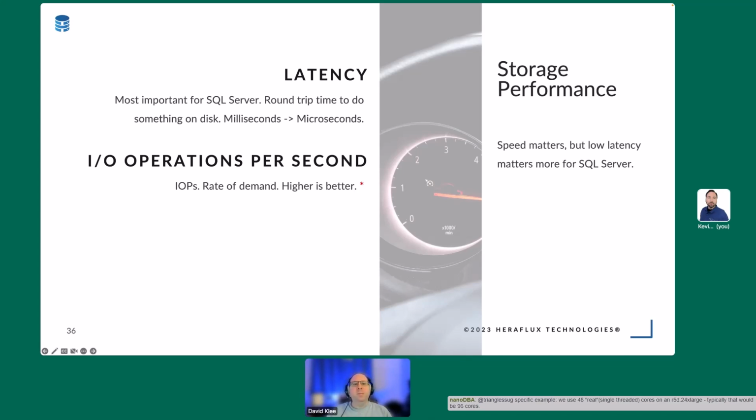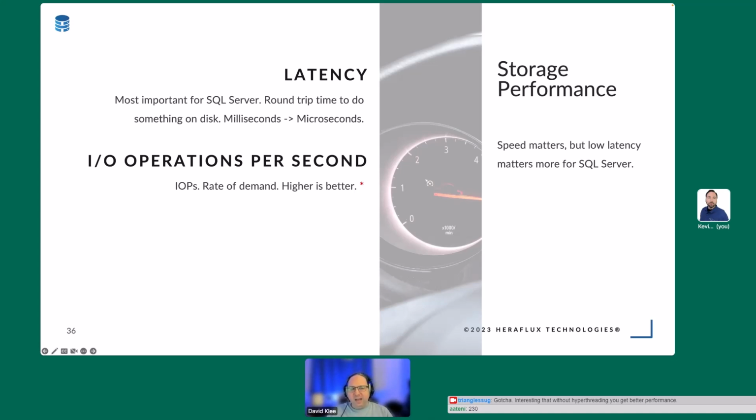Think of it this way. Let's just say you bought a brand new Corvette and the speedometer does 220. Where are you actually going to drive 220? And unless you're Anders, then not that often. But if you're at a light and you need to cut over to merge onto a freeway or something, that 0 to 60 time is what really matters. So really, latency is where I focus in on.